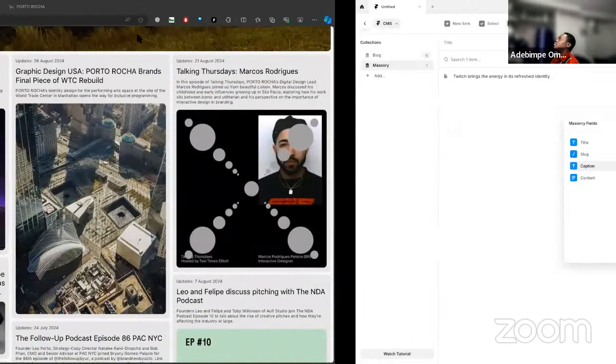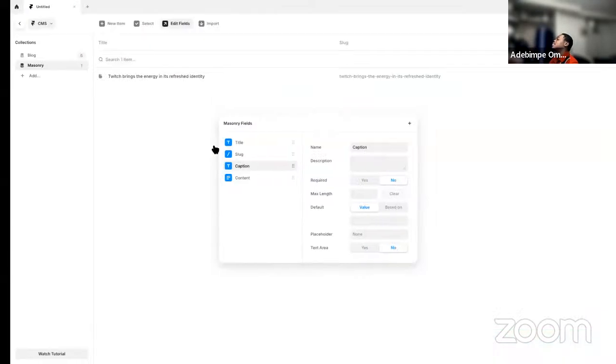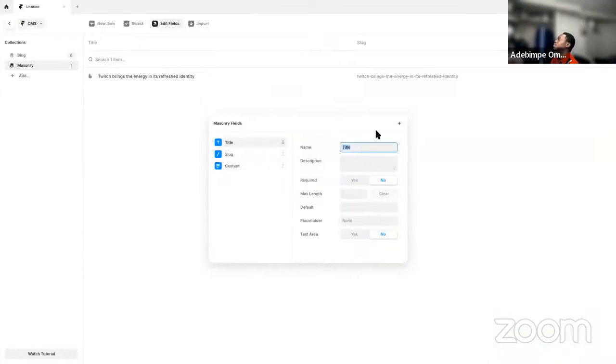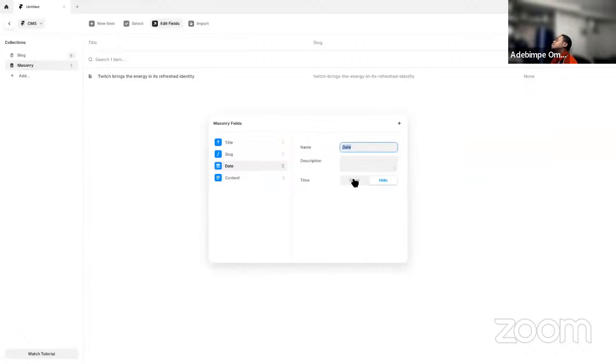All right, and then I'm just going to put updates. So it has updates, so it's actually a date, right? So let me quickly remove that and put date. Okay, and let's see whether the time is showing. No, just the date alone. So we have the date.